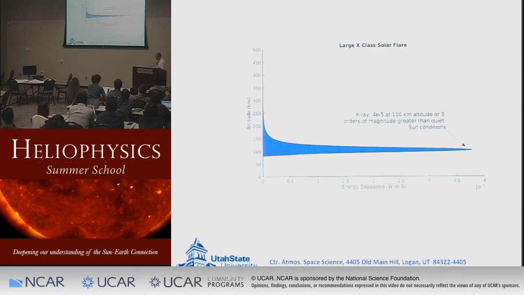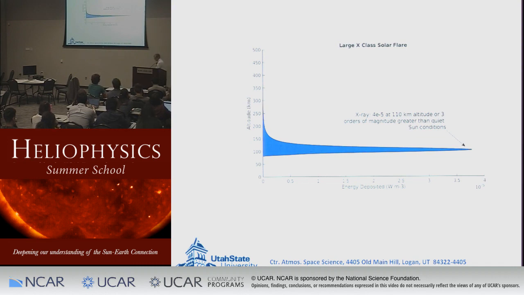Okay. So just wrapping up, I've got, I think, three more slides. We're good. So now I want to emphasize what happens during an X-class flare. The ionization occurs where we've said, 100 to 120 kilometers. The energy deposition, which is what I'm plotting here, occurs in this layer. And the heating is above, but there's almost no impact below. So this layer, if you like, protects the lower atmosphere, and the upper one, of course, becomes turbulent. The temperature doubled for the examples that we've seen.